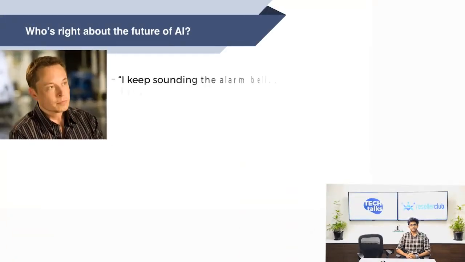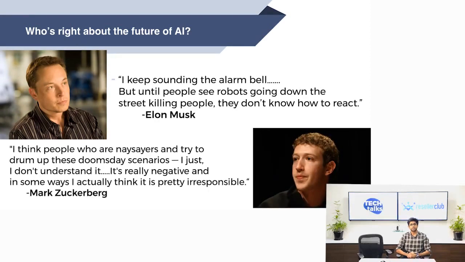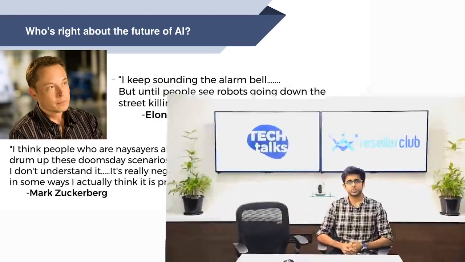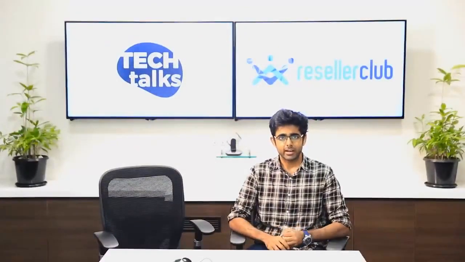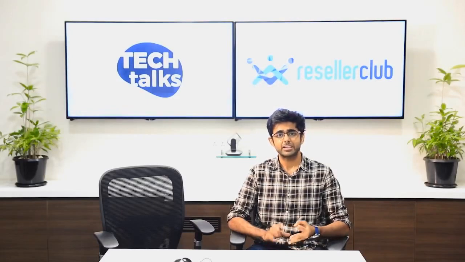I'm sure you've heard about the recent spat between Mark Zuckerberg and Elon Musk, and the fact that while the former believes artificial intelligence is actually going to help human civilization going forward, Musk thinks it's going to be detrimental to it. Now, I'm going to pull in today's expert. He's going to talk to you about this, give you his take on it. He's also going to talk to us about machine learning, and by the end of this session, you're going to have 3 key takeaways that you can apply to your business.